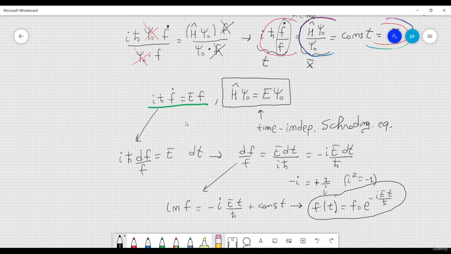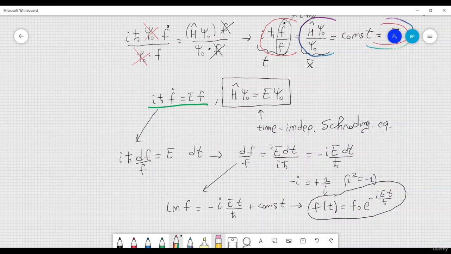But this is a very simple equation that doesn't tell us much about the solution to the Schrodinger equation. What we are really interested in is the time independent Schrodinger equation. This will tell us much more about the energy. It is like the stationary part of the Schrodinger equation, whereas the dependence upon time, when we have a Hamiltonian that does not depend on time, can always be written like this. So we have an exponential which depends on time like this. We just have to multiply the stationary part, which is psi 0 here, by this exponential, and f0 is just a constant.